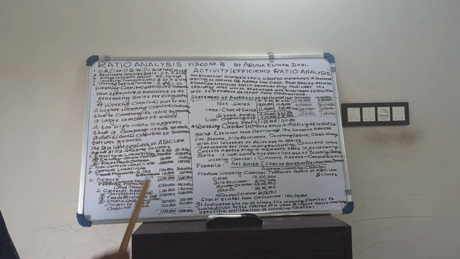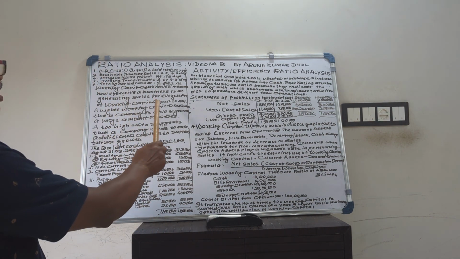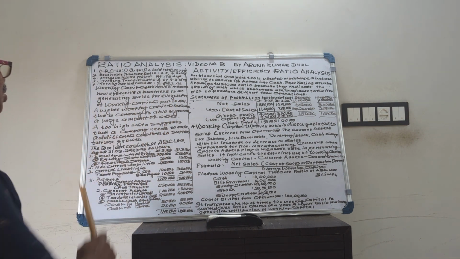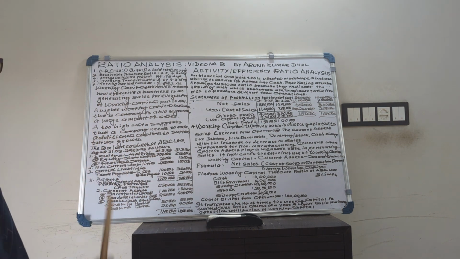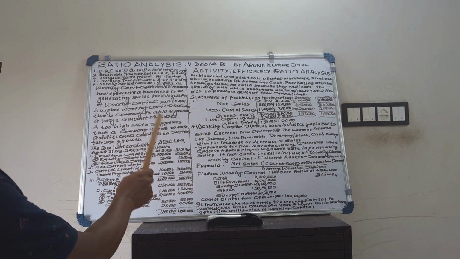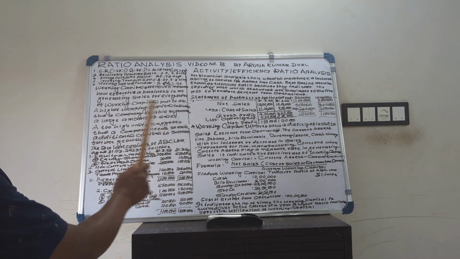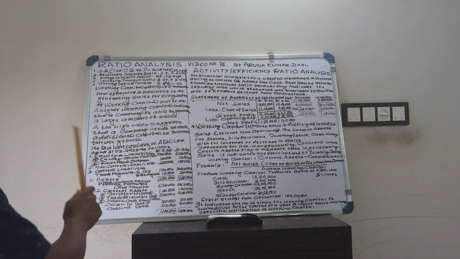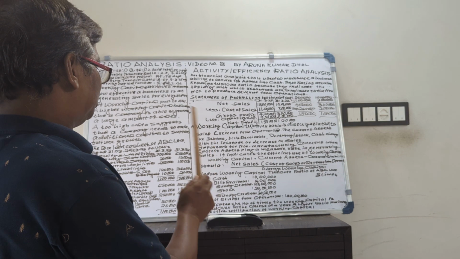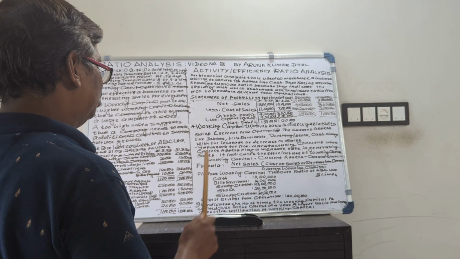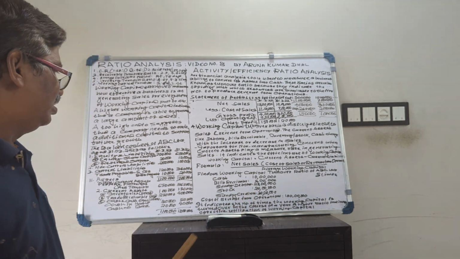So, working capital turnover measures how effectively a business is generating sales for every rupee of working capital put to use. A higher working capital ratio indicates that a company is able to generate a large amount of sales. A too high ratio suggests that a company needs to raise additional capital to support future growth. So we can solve this working capital turnover ratio by means of the following example.